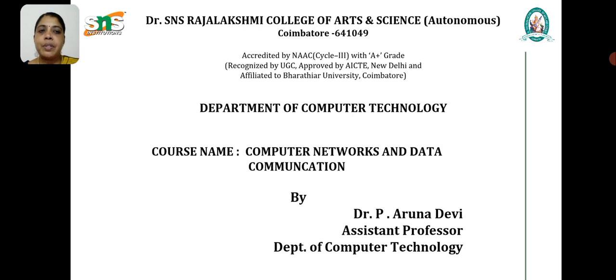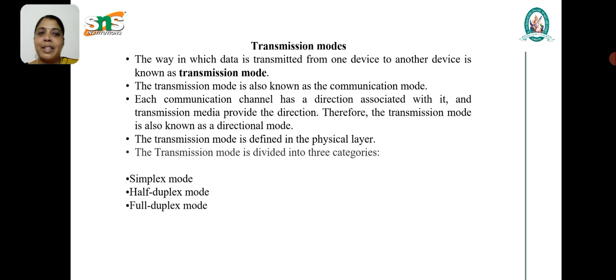Today we are going to see about different transmission modes which are used in data communication. We already saw data communications concepts and terminology. We need some signals, then we need some transmission media like wired and wireless, then we need some different frequencies for transmitting the data. Let me see about transmission modes.